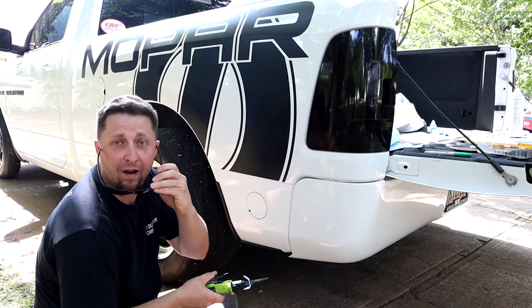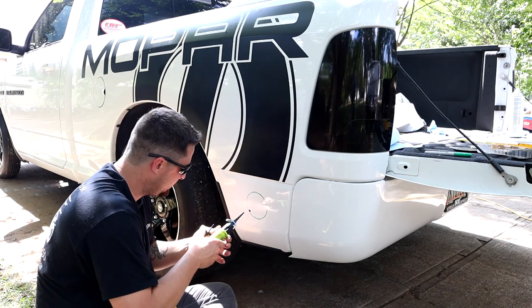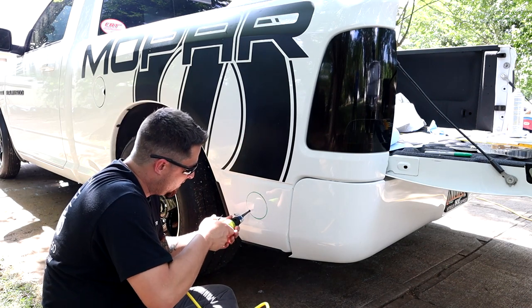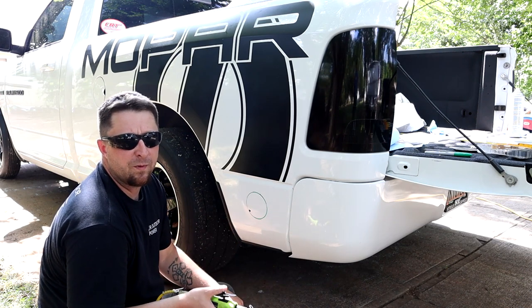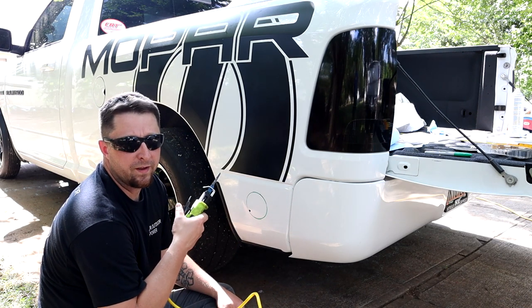All right, here we go. No turning back. Fire in the hole. Also, Mopar Motorsports is not responsible for you messing up your truck bed.